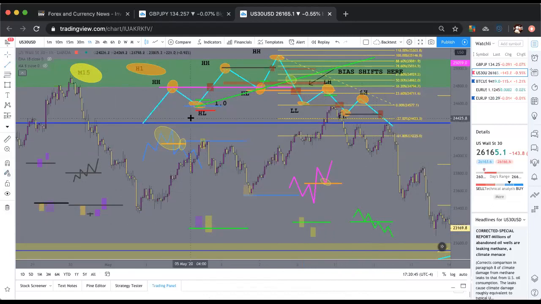M15, H1. You're seeing that right here in these areas. So it broke past, right? So we saw the continuation on our M15. We saw bearish candles on our H1 till we got to a level of tested candles where we saw tested support, a bearish candle followed by a bullish candle.